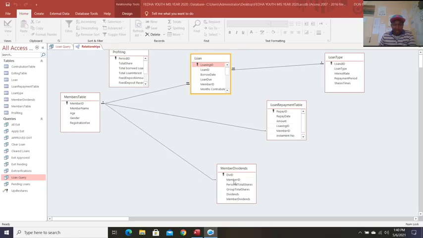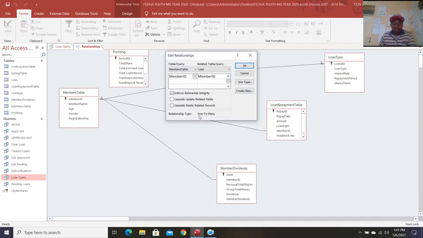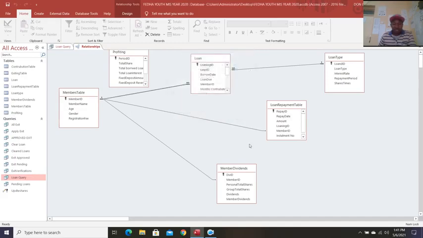Also this member ID is related to this member ID, and therefore our parent table is the member table that is supplying the relationship. If you double click on this one, you'll see that this is a one-to-many relationship. That is whatever I wanted us to see.